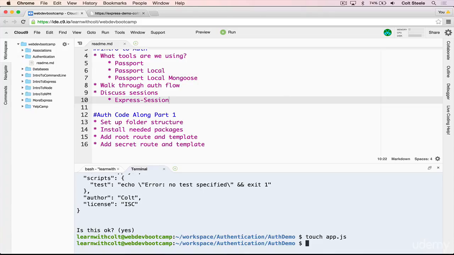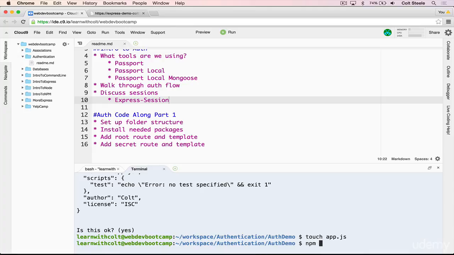Now we need to install our packages. So we have quite a few. We need to install Express, Mongoose, Passport, Body Parser, Passport Local. We also need Passport Local Mongoose and Express Session. Quite a few. I'm going to do them in a few different lines. Even though it's nice to do it all in one line, I think it will be hard to watch on the video in case it gets cut off over here.